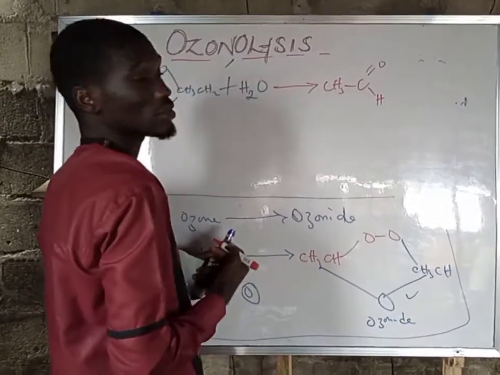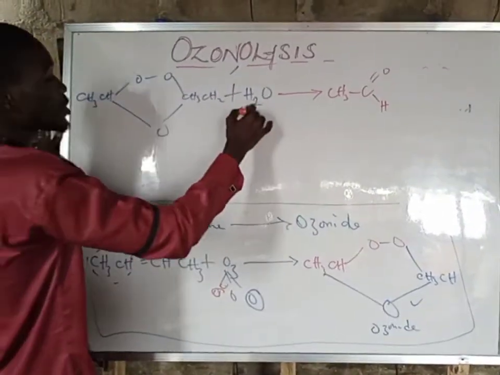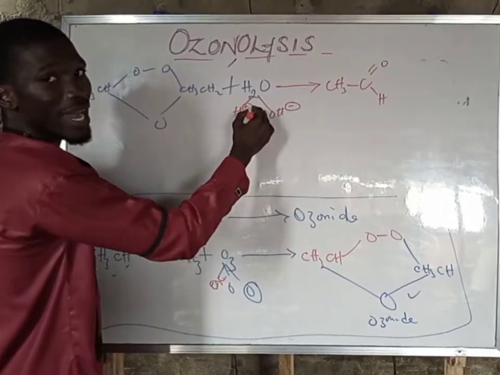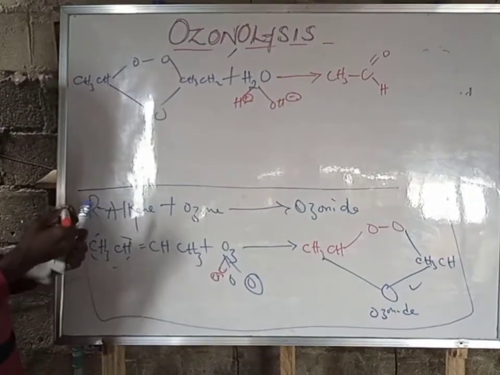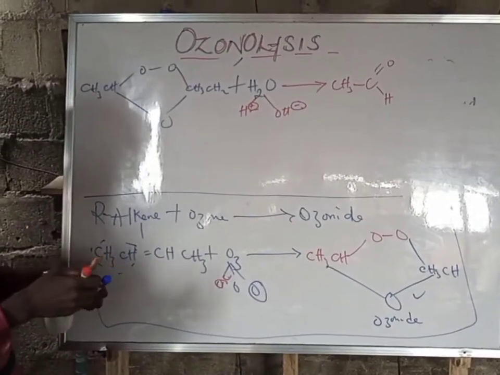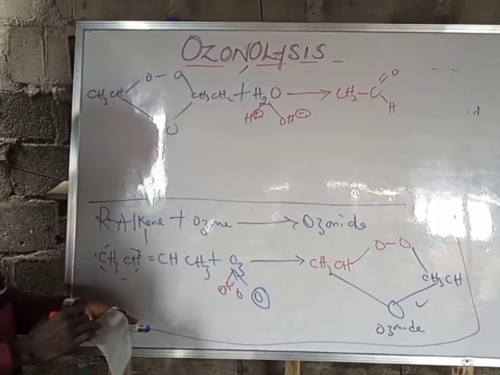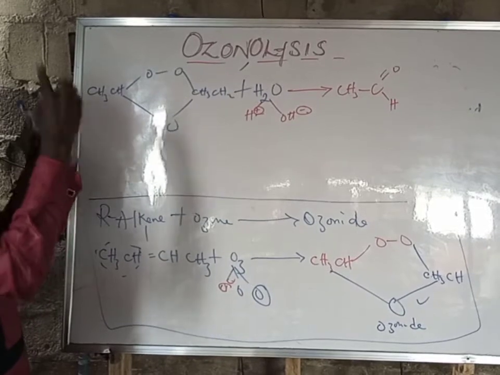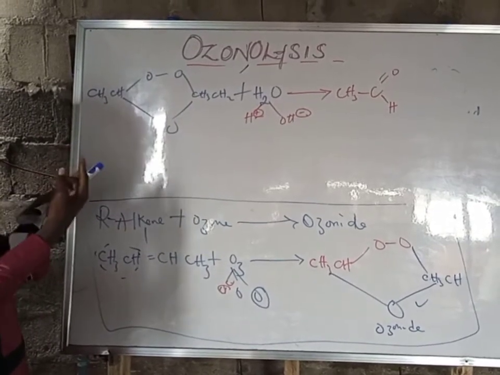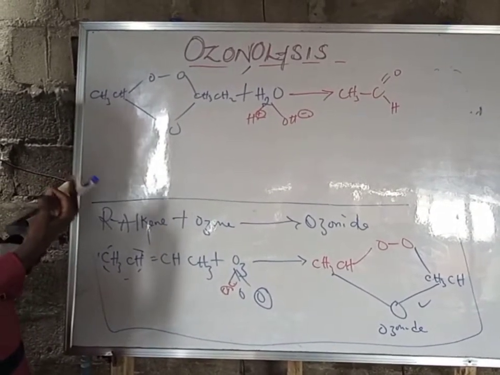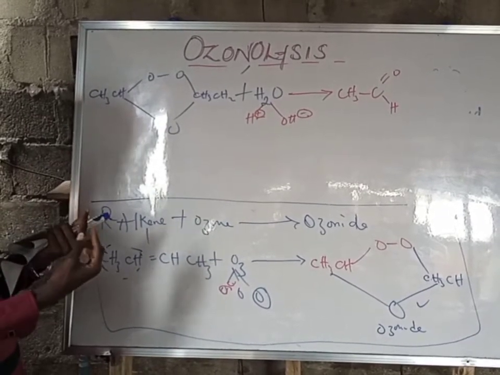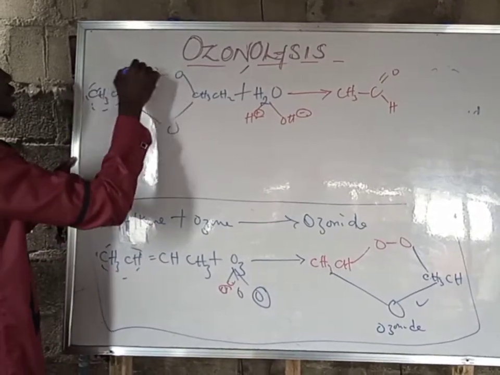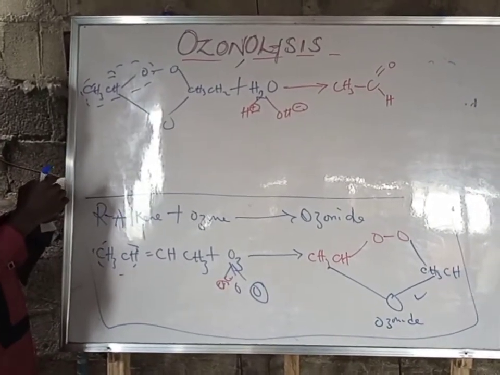H. With this now, don't forget that your water can be split into two. We have a positive here and our this. Here is our electrophile, while here is our nucleophile. So when this one protonates with each other, are you getting it now? When an initial hydrogen protonates with the ozonide, we are going to have an alkanal, which is classified as the aldehyde now. So now with this, I pick this and this also.